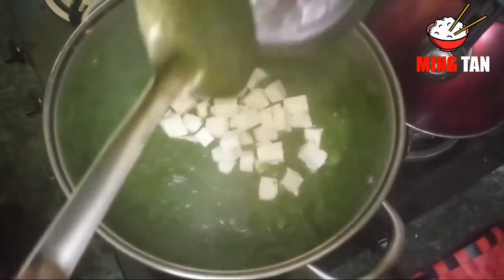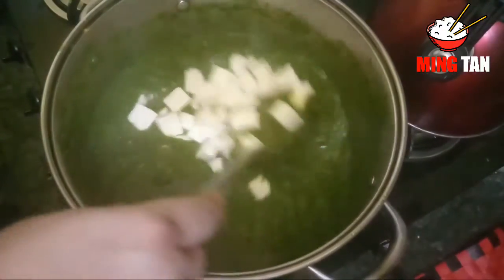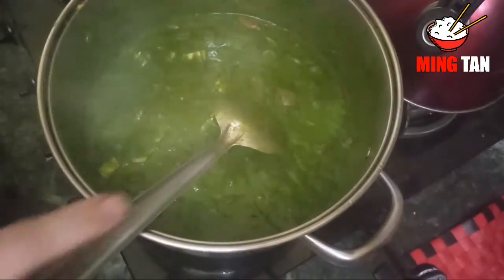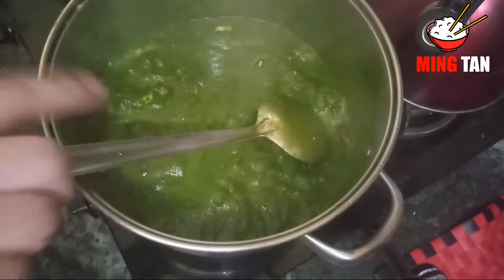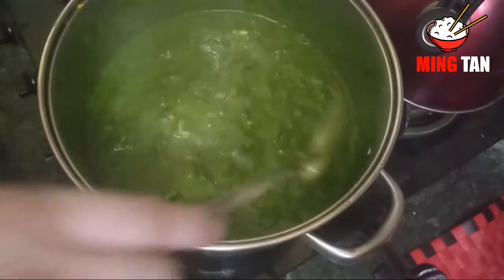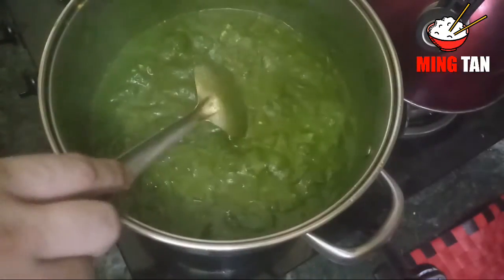Next I'm going to add my cottage cheese and mix it really well. I'm going to now allow this to cook for about a minute or so and then turn off my gas. Okay, let me see. It's yum, delicious.